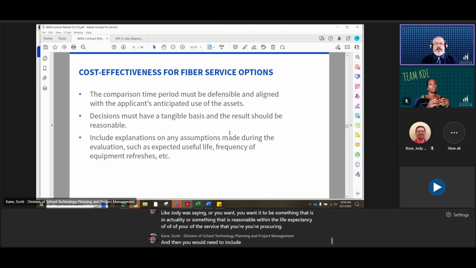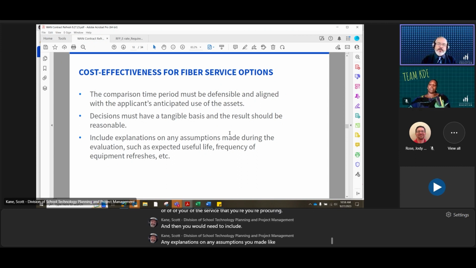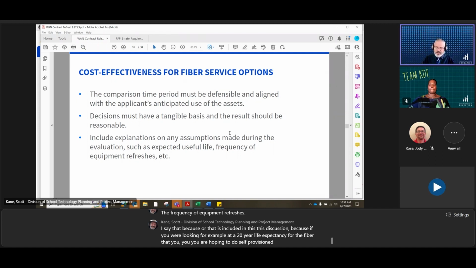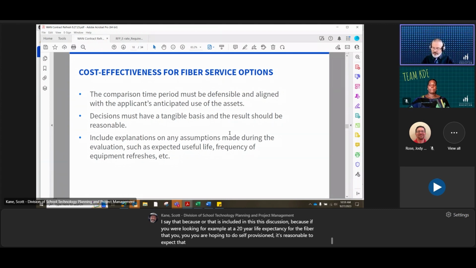And then you would need to include explanations of any assumptions you made, like expected useful life and the frequency of equipment refreshes. If you were looking, for example, at a 20-year life expectancy for the fiber that you are hoping to self-provision, it's reasonable to expect that two, if not three times within that 20-year period, you will need to refresh your equipment in order to continue to provide the level of service needed for any of your locations.